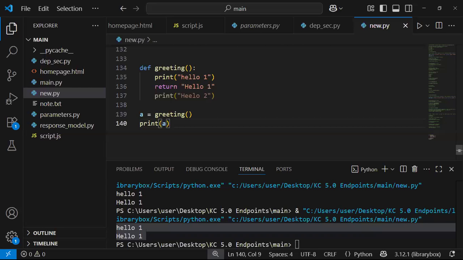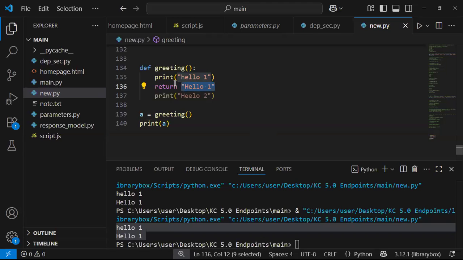I was saying that the normal function that we know uses the return statement within it, and that return statement does two things. First of all, it determines the value that will leave that function, and it also determines the end of that function.